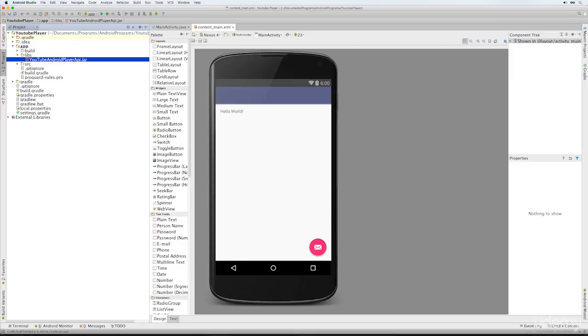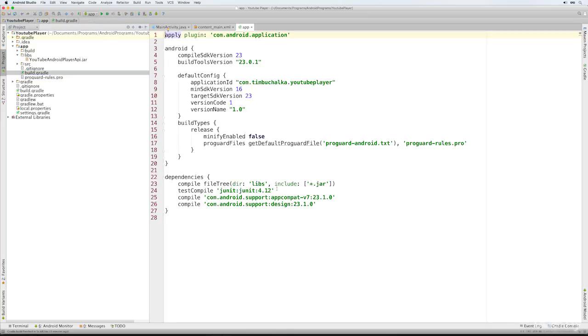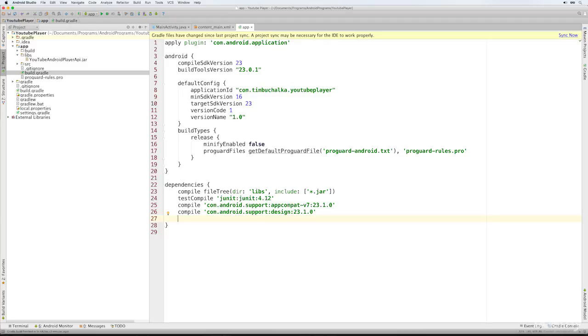Next thing we need to do is go into the build.gradle file to tell it to use this file. So I'm going to click on build.gradle. You can see that by default, it's got these things built into it, so we don't need to change that. But we just need to add an option, the option to include this file. The format is we type compile, files, brackets, and a single quote, and we're going to type libs in YouTube, making sure you get the case sensitivity perfect, player API.jar, and a single quote and a bracket.